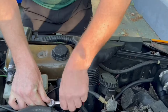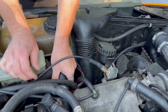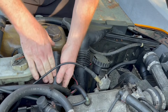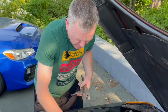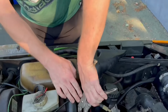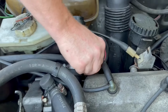Get this one a little looser. See if we can get her to slide. All right, so we got the vice grips out. This clamp right here. What we do is make sure we got all 3 fingers there. She can be a little tricky from time to time. I see what you mean.